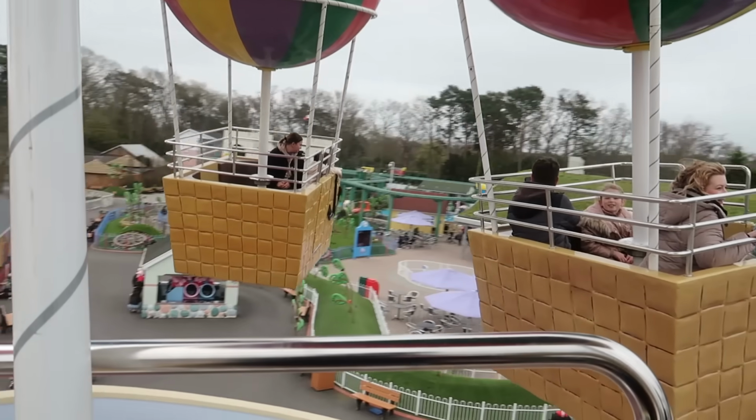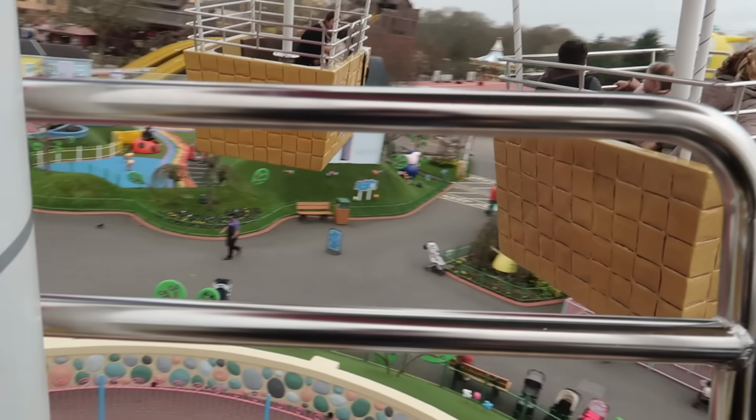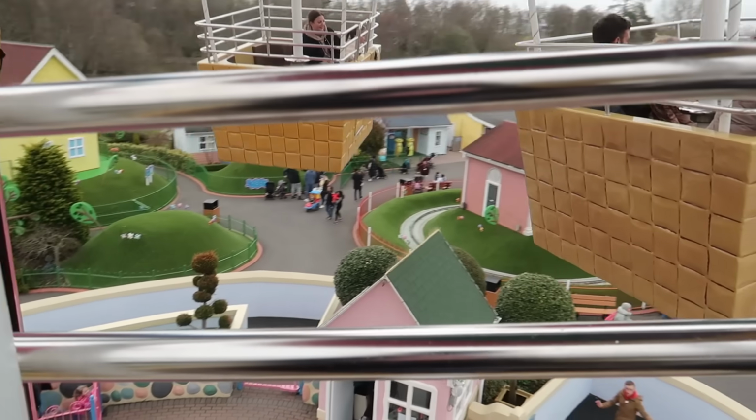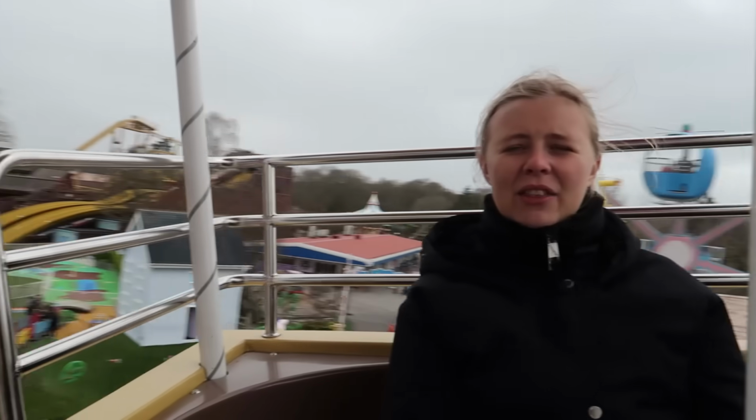Here at Paultons, we've got loads of rides in. It's always a fantastic day here. I really, really like this park. I couldn't recommend a visit enough. I've been coming here for many years now, and I tell you what, what they've done recently especially has been fantastic. It's just a fantastic park. The presentation is just fantastic. Everything looks so clean. The park's clean, it's just a really great place to visit.